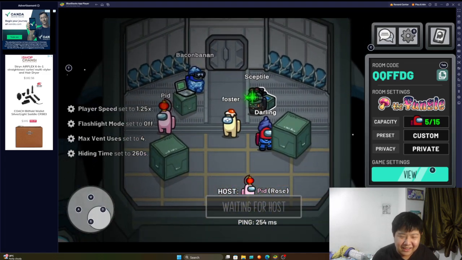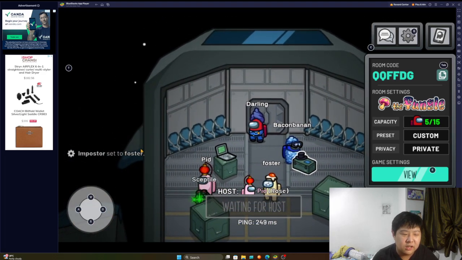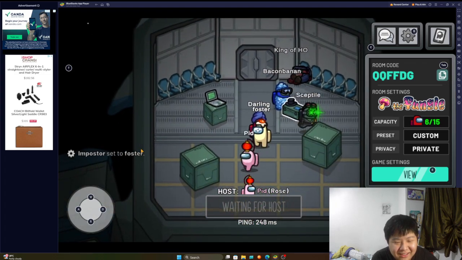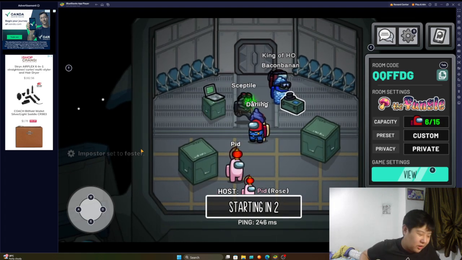Just giving it to KOR, however. Can we never do the fungal again? Oh, imposter set. No. You're gonna learn the map. You're gonna learn the map. We should call it the fuckle instead of the fungos.